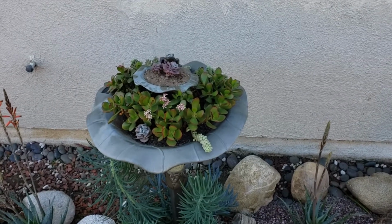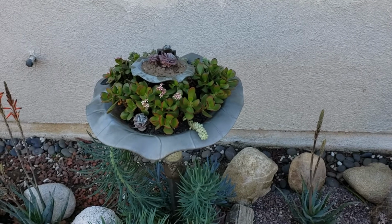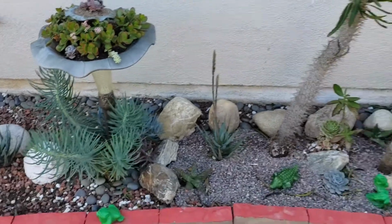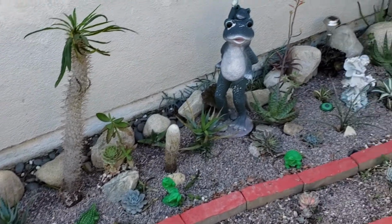The plants on top, they also grow, but they stay compact, which is something I really like. Here is the area that I redesigned.